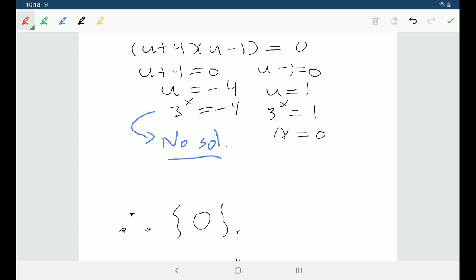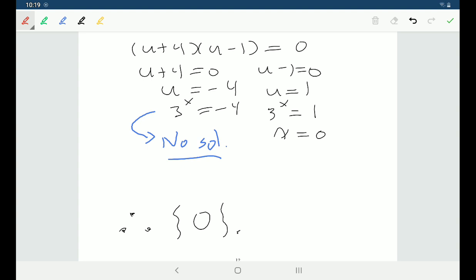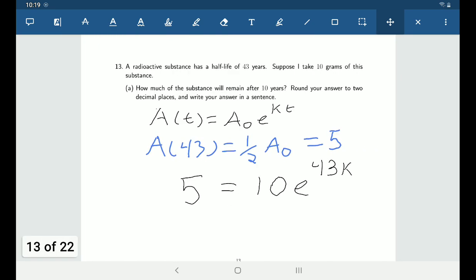And the other reason why you might realize that there's no solution, pretend that you didn't think about the range of the exponential function. If you tried to solve this by using a logarithm and you wrote 3 to the power of x is negative 4, therefore log base 3 of negative 4 equals x, and that should be your warning, oh wait, hold on, that's undefined, so that means, again, no solution. So two really good reasons why 3 to the x equals negative 4 should be no solution. So that means, again, only one solution to this one, and just the value 0.